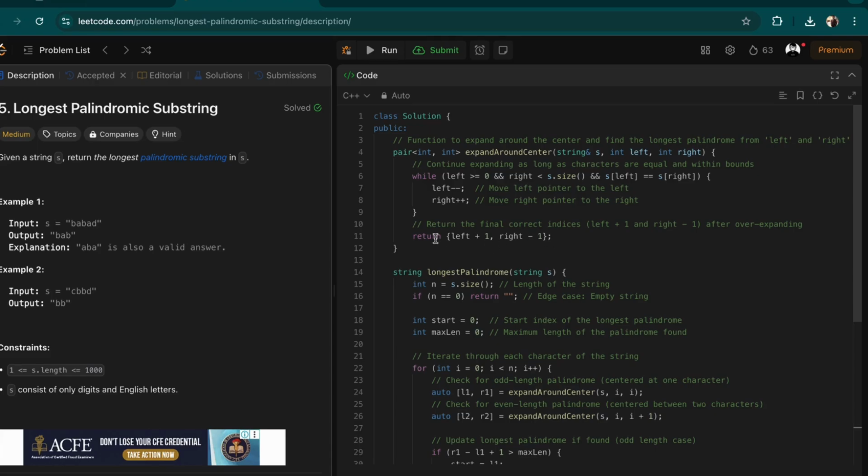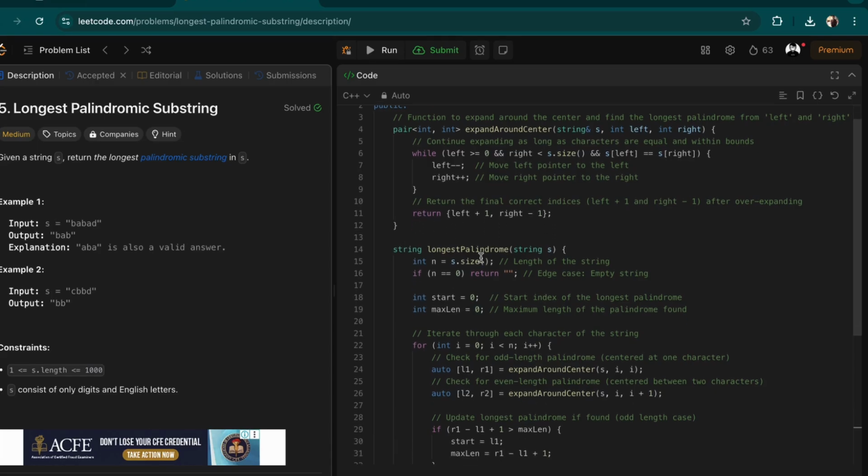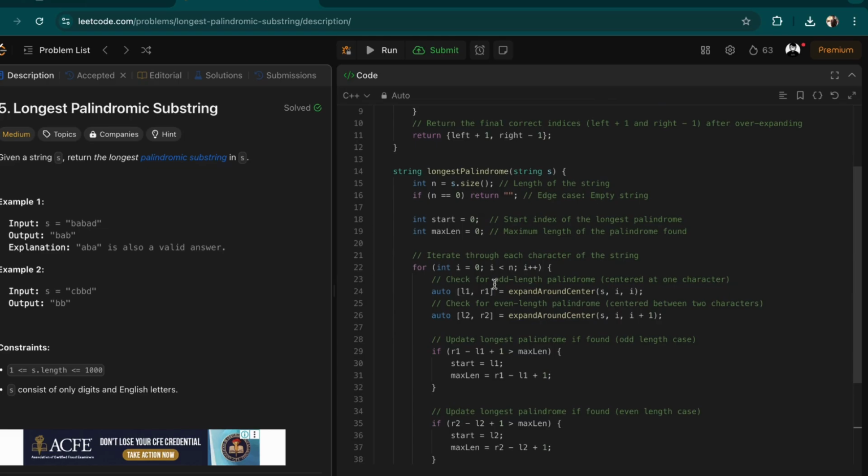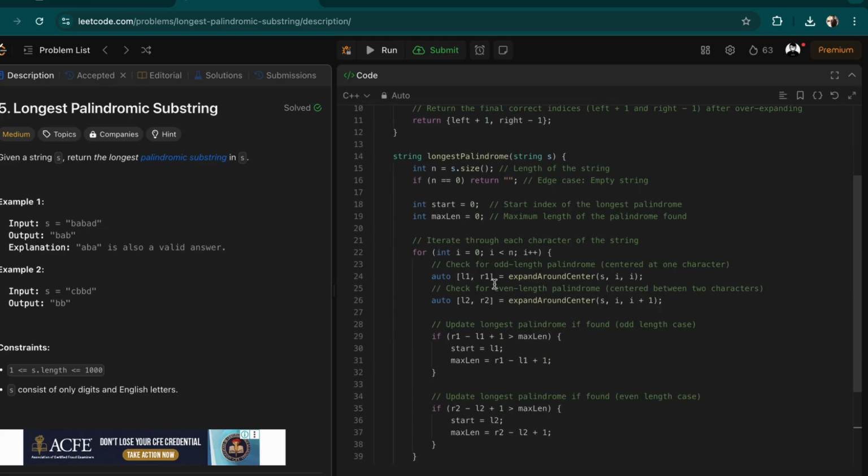After that we have a string longest palindrome. We take the length of the string as n, and this is the edge case: if n is equal to 0, it is an empty string. We are initializing the start variable, that is the start index of the longest palindrome, as 0, and also max length equal to 0, which will store the maximum length of the palindrome found. Then we iterate through each character of the string S using the for loop.